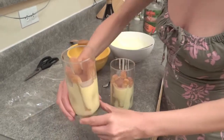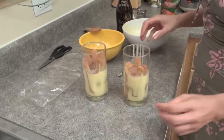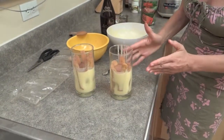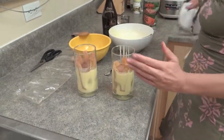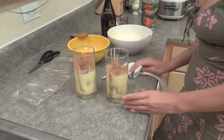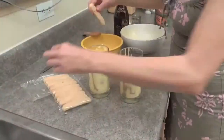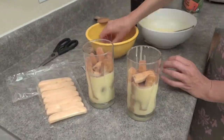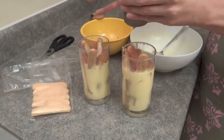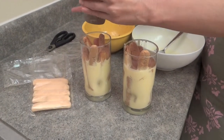Okay, so far that's how it looks. Okay. And because we have more, we can add some more to finish the preparation and get to the glass full actually. So let's add some more.